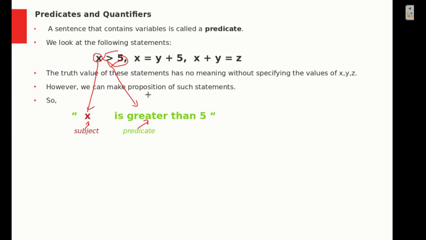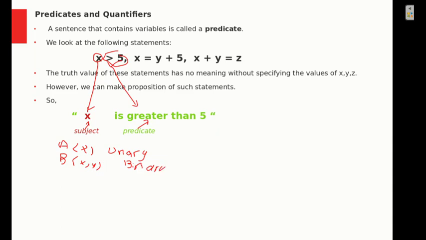So we have a unary predicate, a binary predicate, a ternary predicate, and an n-ary predicate. The unary predicate, we write as A of x, and that's unary because it's only one variable. Then we put B of x, y, and that's going to be the binary predicate, because it's two.